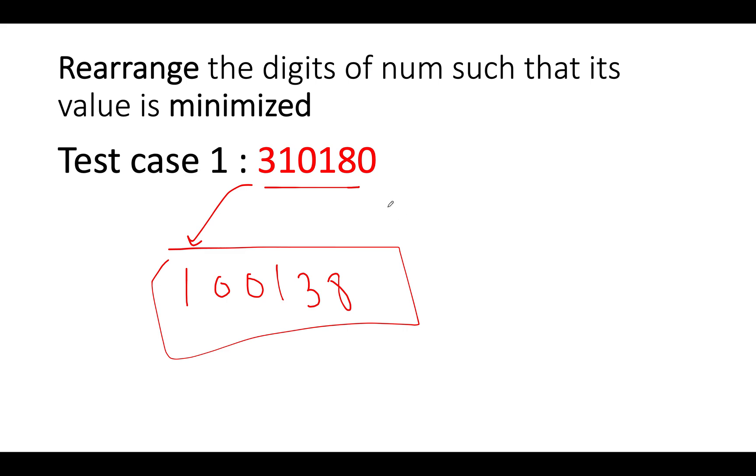Now comes the question how can we think about the solution. It's pretty simple and straightforward and the question provides us with enough hints. The first one is the word minimized. So as soon as you see minimized word, think in terms of greedy approach. And from that you can think we need to sort these characters up. So let's extract these characters, let's convert this number into string format and then let's sort it up.